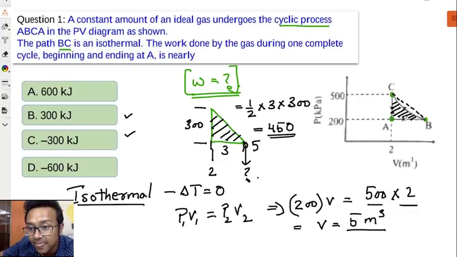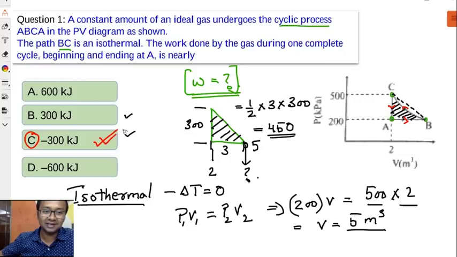Now see here. This graph, if you see carefully, is going in which direction? Is it clockwise or anti-clockwise? It is anti-clockwise, students. And just some time back, you have seen that if the cycle is anti-clockwise, the work done is going to be negative. So this is my right answer. I hope you have understood how smartly we can solve the question based on the indicator diagram as we have seen in this question out here.